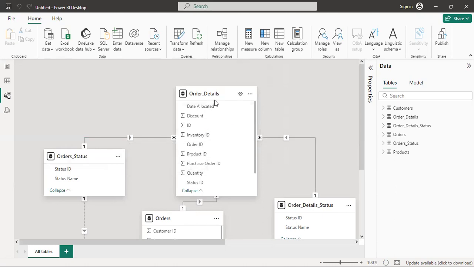We have more rows here than this one, because one row on this may be related with multiple rows of this. Are you following? Is it clear? Yes. So if you look here, same thing. Okay, one to many relationship.